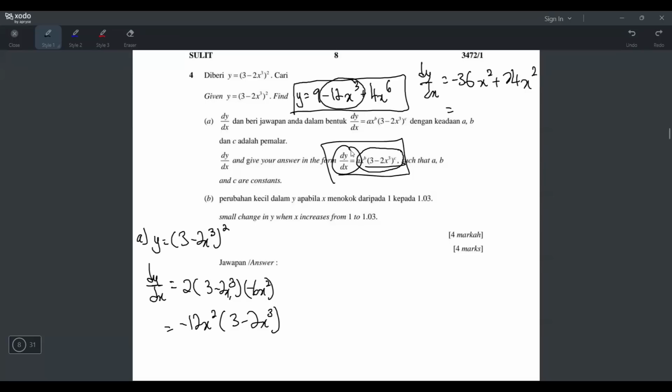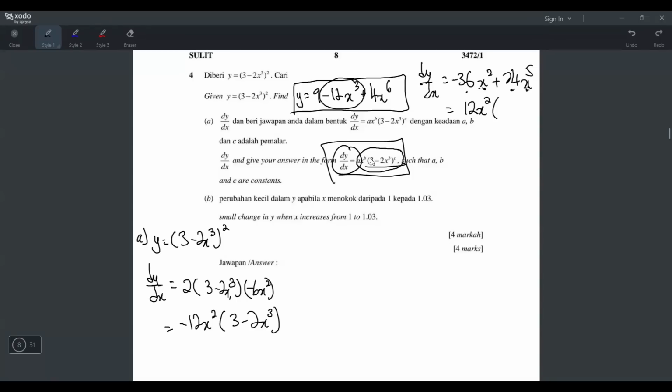It's okay, you factorize. How to factorize? Sorry, this one is 4x power 5, not power 2, sorry. Okay, where I left off just now, we factorize. 36 and 24 can both divide by 12. And also x squared and x power 5, you can factorize x power 2, that's the common factor.